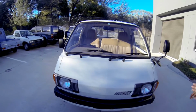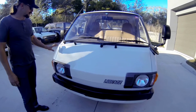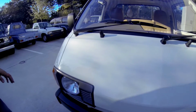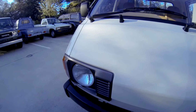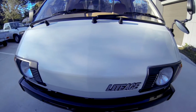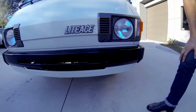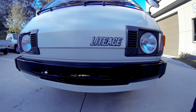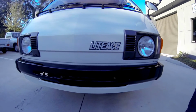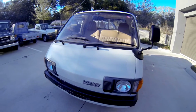So talking about the front fascia of this automobile, it bears original paint. This is original, that's original, the roof, the whole cab is original paint, and it is in excellent condition. It does not have any stone chips, any kind of chips, period. Everything is in very good shape. The bumper, however, is repainted. It has been painted by me, and the only reason it was is because it was slightly faded. There was no damage on it. And again, original pictures will be available to the new owner of this automobile.